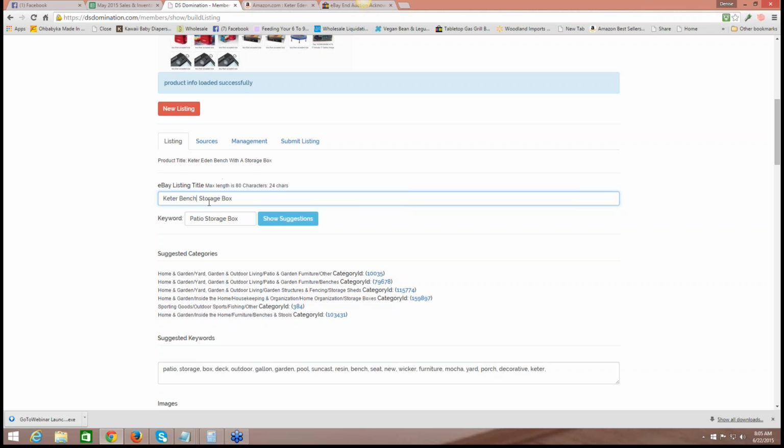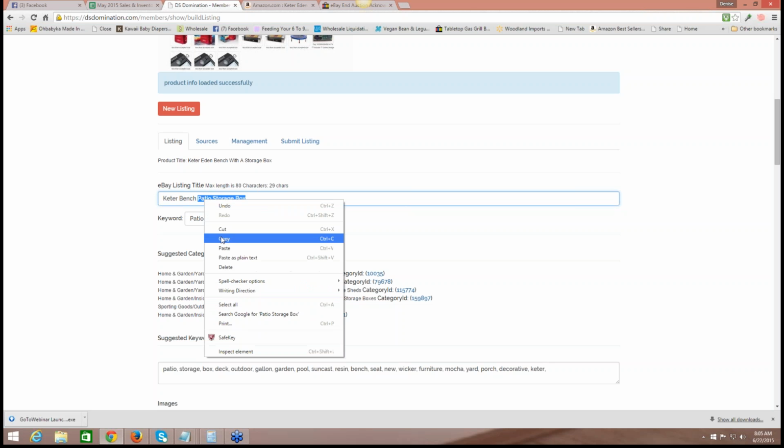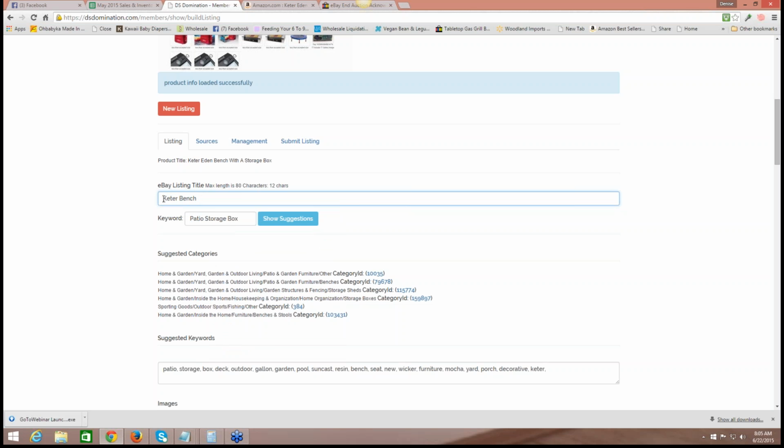You want to take your first 3 words and you want them to be the most searched keywords in your title, and you want it to make sense. So I'm going to put patio storage box, bench, backyard, pool, and also down here it gives you suggestions just like the title builder would, so you can refer to that also.